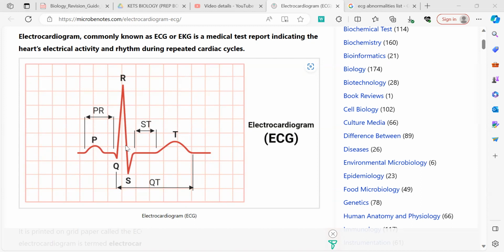However, just to get a basic overview of the ECG, I have told you the principal components of the ECG. Now you need to remember that the shape of the ECG always remains the same.